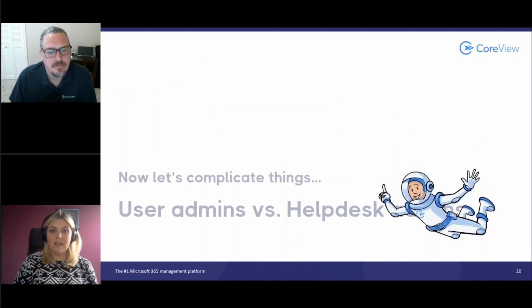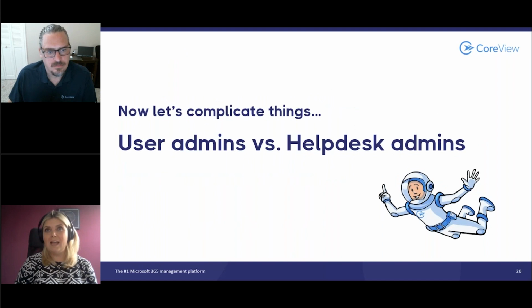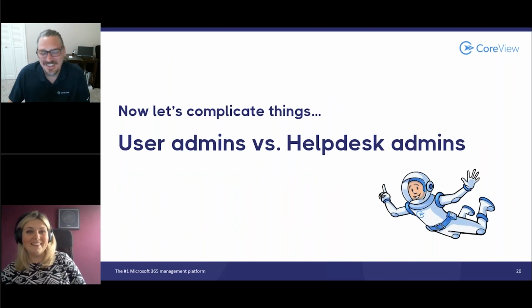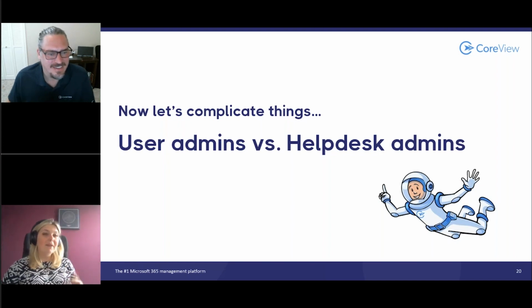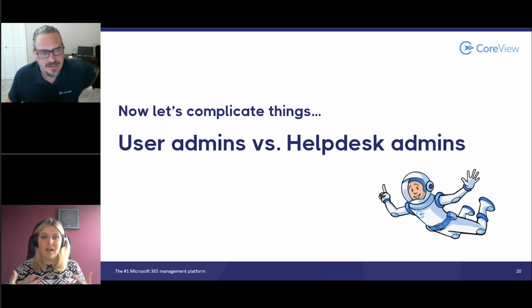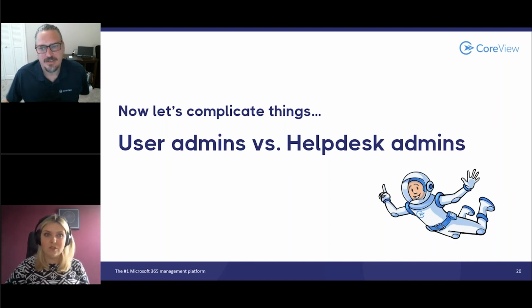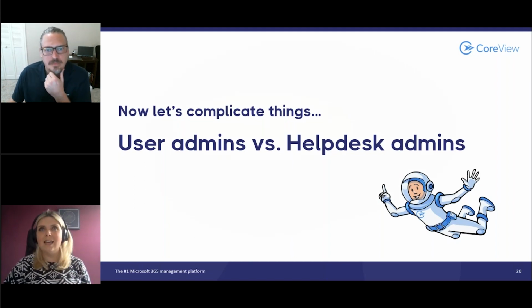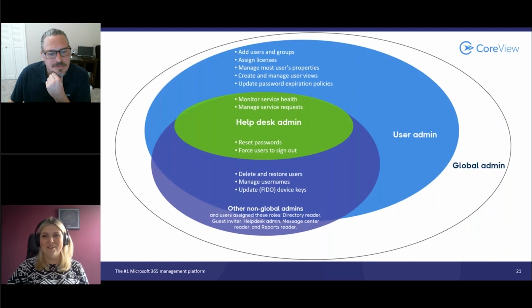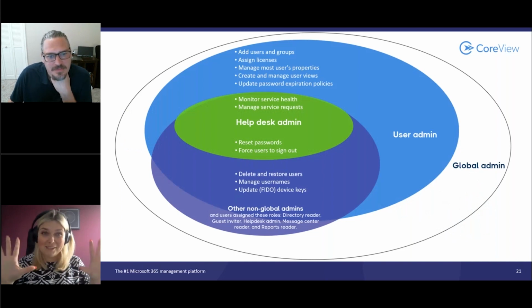Moving forward, different topic: user admins and help desk admins. Roy, do you know the difference? No, I don't actually. So okay, let's talk about it. Let me tell you, because it's a fairly commonly used terminology, and it might again cause some confusion. So what is user admin? What is help desk admin? Is user admin always a good choice for us? So I was trying to make a visual representation, and this is the best I could come up with. I know it might not be perfect, but let me try to explain that.